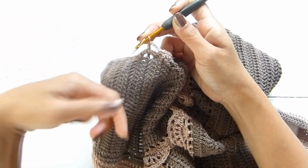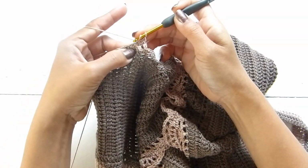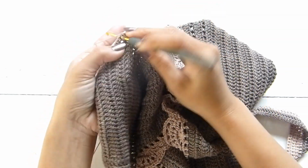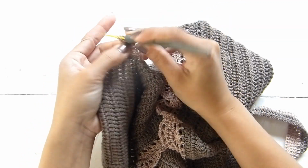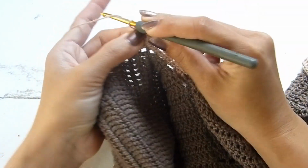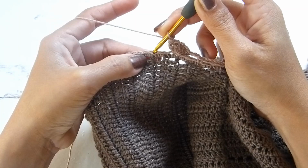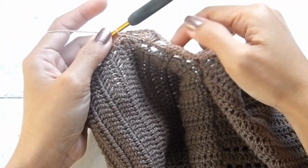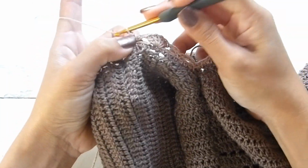1, 2, and that is our last stitch. Continue with a chain of 3. Skip 3, 1, 2, 3, and work a single crochet into the next stitch. So basically, it's the repeat of the very first stitches that we did.